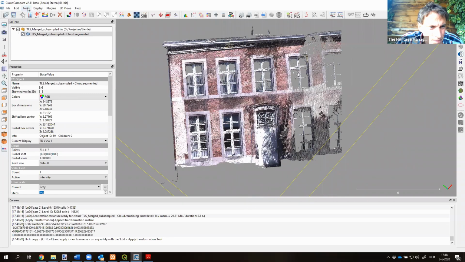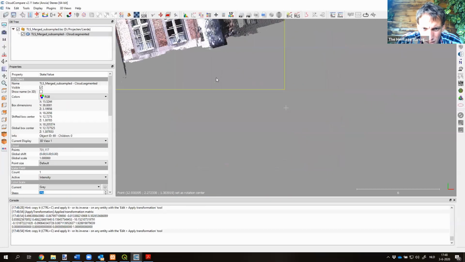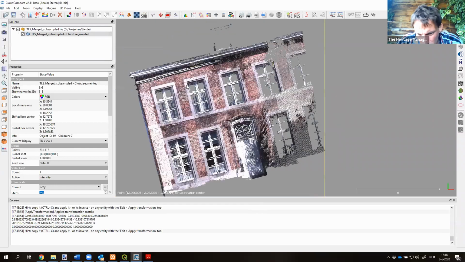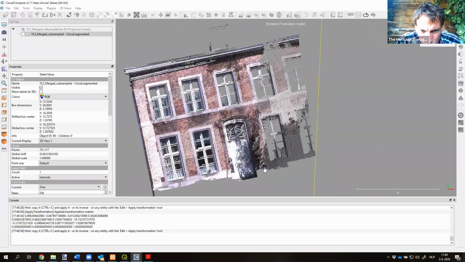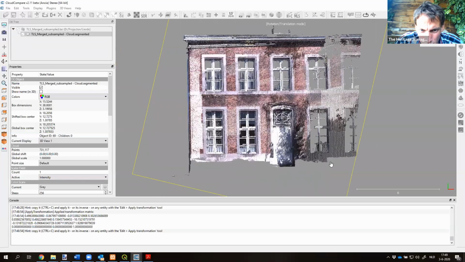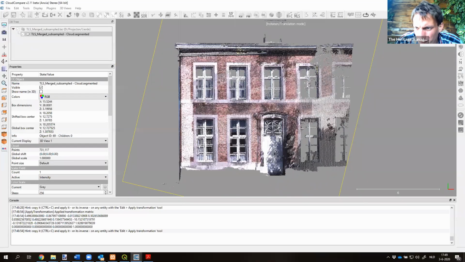Have to do it again. Tools, level, 1, 2, 3. So now it's in my horizontal plane. I will rotate it a little bit around the Z-axis. So let me do that. Now let's assume that this is my correct facade.